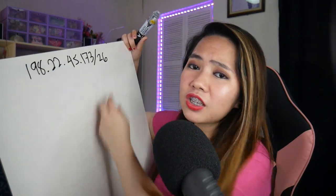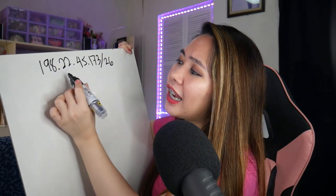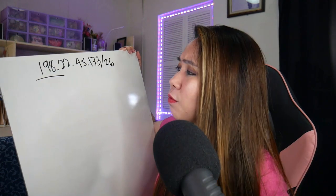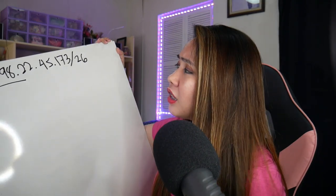So this is how I get it. The first thing I do is determine the IP address class of the given IP address. Since this starts from 198, I know this is Class C because the Class C range is from 192 to 223 for the first octet. So I know this is Class C and the default subnet for Class C is /24. Definitely we have two borrowed bits here — two borrowed bits for the network address. In binary, that's going to be eight ones, dot eight ones, and another eight ones, and we have two bits here and the rest are zeros. So that's a total of 26 ones.